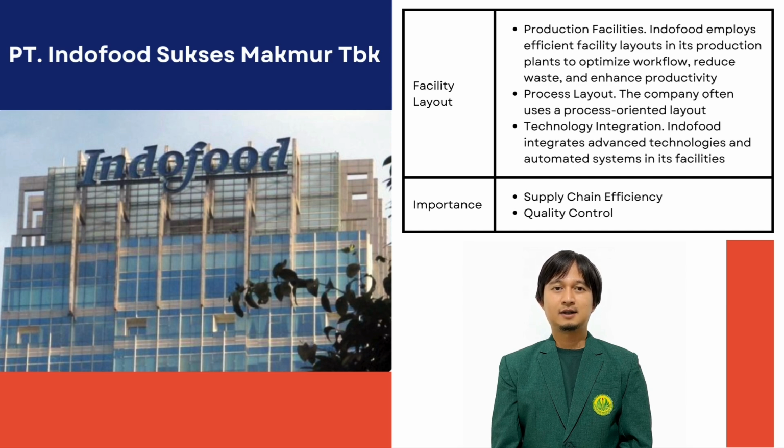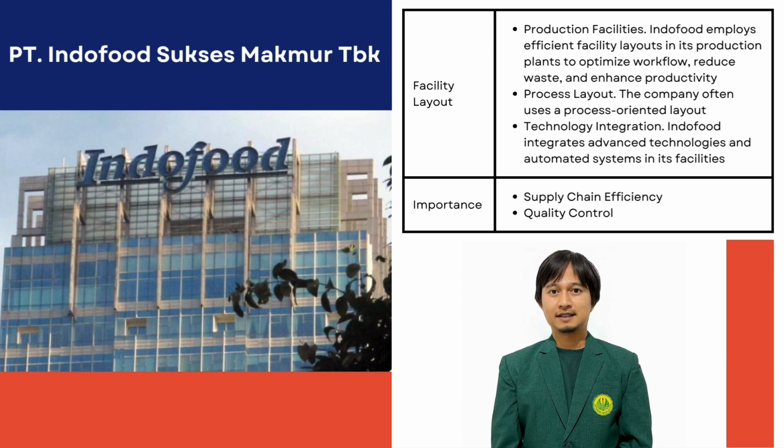In technology integration, Indofood integrates advanced technologies and automated systems in its facilities to improve efficiency and maintain high-quality standards. Besides that, an important system is supply chain efficiency. A well-planned facility layout helps Indofood streamline operations, reduce lead times, and respond effectively to market demands. And then quality control. The layout is designed to ensure that quality control processes are integrated into the production flow, maintaining the high standards associated with the brand.